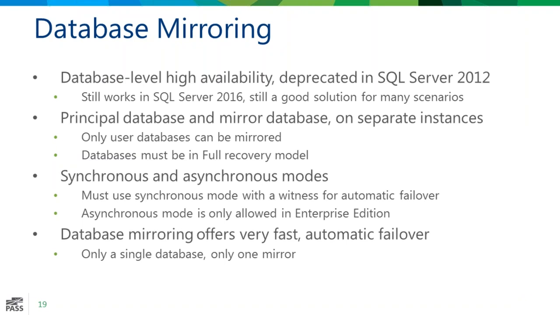It just helps form a quorum to make sure whether you want to fail over or not automatically. And database mirroring gives you very fast automatic failover if it's set up for automatic failover. But again, only one database and only one mirror. Now, you could have 20 databases on an instance, and each one of them is mirrored individually, but they're completely independent from each other. They don't failover as a group. And database mirroring doesn't protect your logins or your agent jobs or your linked servers. So if you're going to use database mirroring or Always On availability groups, you need to make sure that you script out all those things on your primary server and create them on your secondary server so that they're there if you need to use them after you fail over.